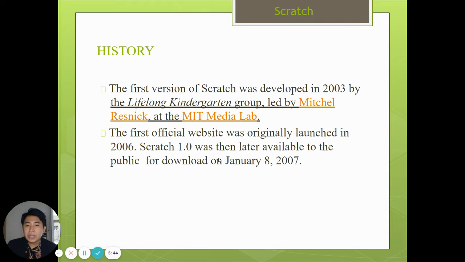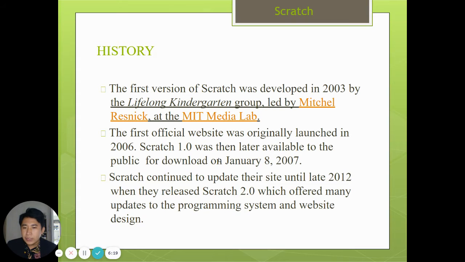The first official website was originally launched in 2006, which is Scratch 1.0. And then Scratch 1.0 was available to the public for download on January 8, 2007. Meaning on January 8, 2007, Scratch was available for everyone to download and program with.